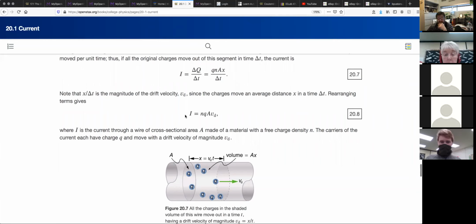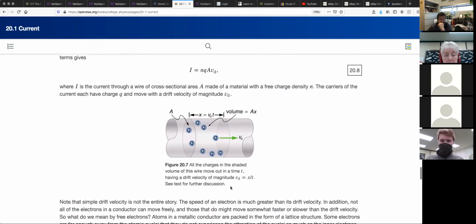But that's another way to calculate. That's one way to calculate the current. It's not a definition of the current. It's a way to calculate how many charges are moving through that volume in every second. Where is the time in this equation? Well, it's in the velocity. The velocity is a distance over time. So it's this distance, or how much time it takes to go that distance in the end.